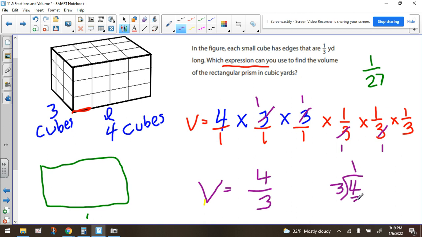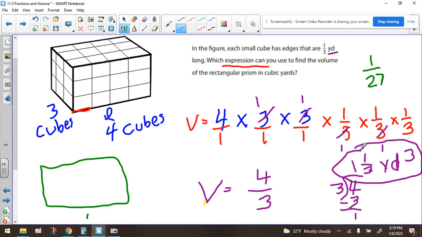It would go in one time with 1 left over. So when we talk about actual cubic units, or I'm sorry, cubic yards, because we're talking about yards now, it's actually 1 1/3 cubic yards would be the volume of this thing. But if they just want to know how many 1/3 unit cubes we have, then you would be multiplying 3 times 4 times 3. You would just be multiplying this stuff. And if we think about what that would be, 4 times 3 would be 12. 12 times 3 would be 36. And 36 would likely be an answer choice, but that would be how many cubes we have.